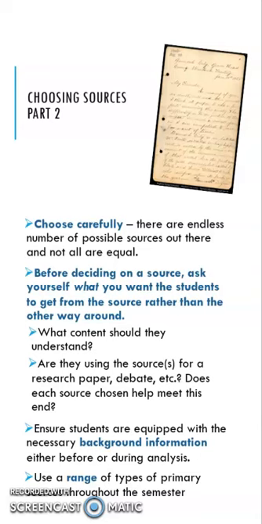What content should they get from the source? What are they using it for? Is it a research paper, a debate? And does that source help meet that end? Make sure the students are equipped with the necessary background information, and use a range of types of primary sources to keep it interesting. Don't always have just one type of source that the students have to look for.